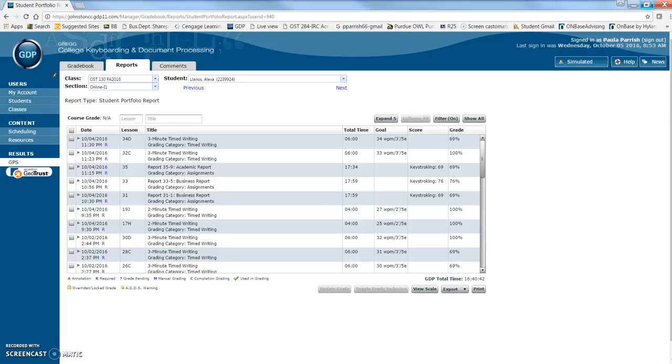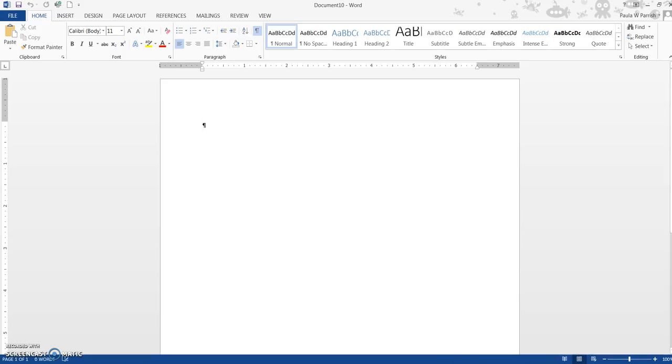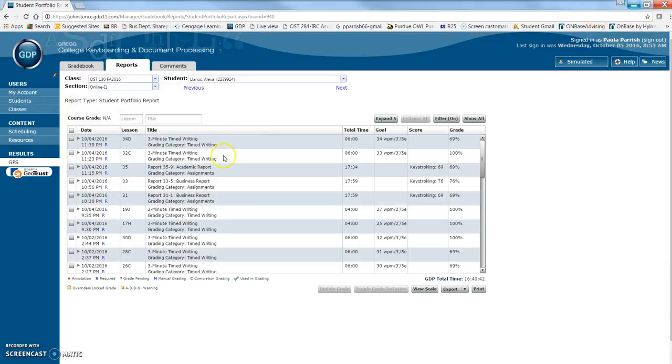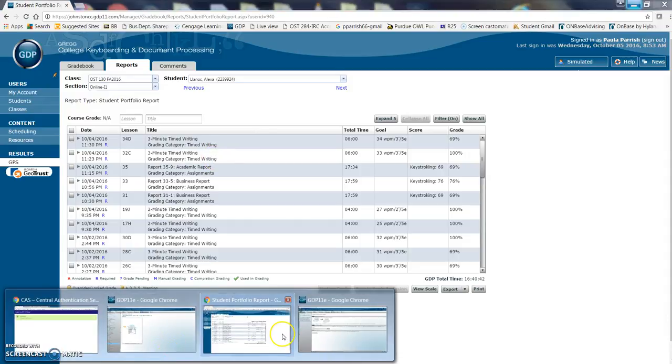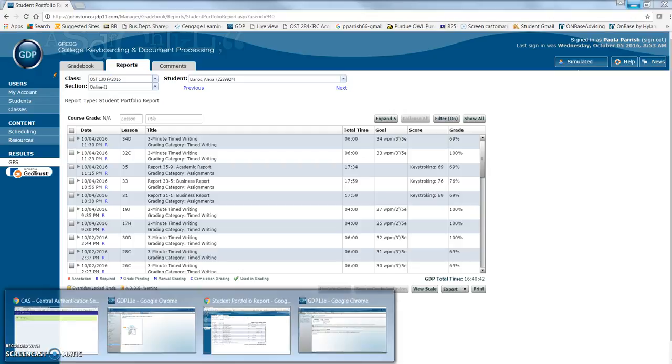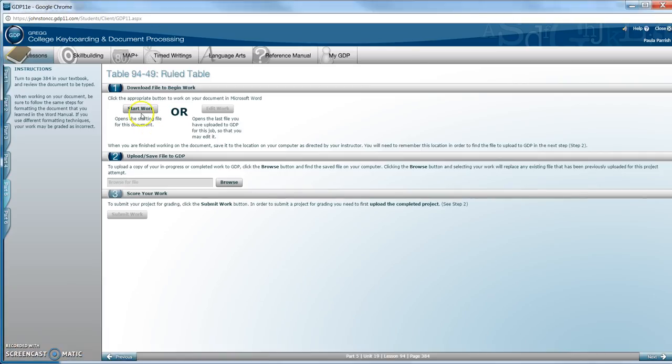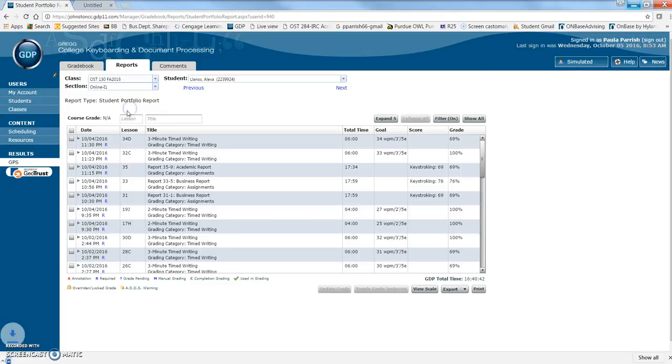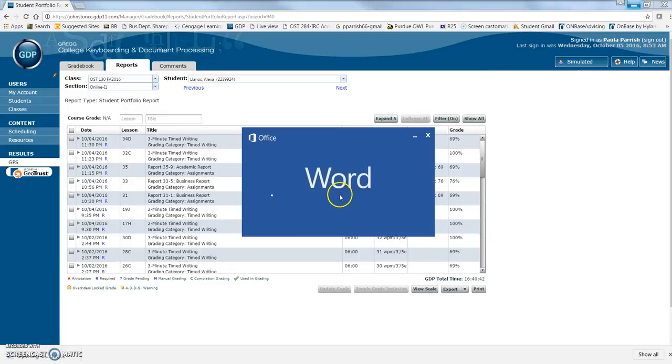Close these out. Close out some of these windows so I can see what I've got here. Okay, so 94-49. It takes just a second to open the window. Here we go.